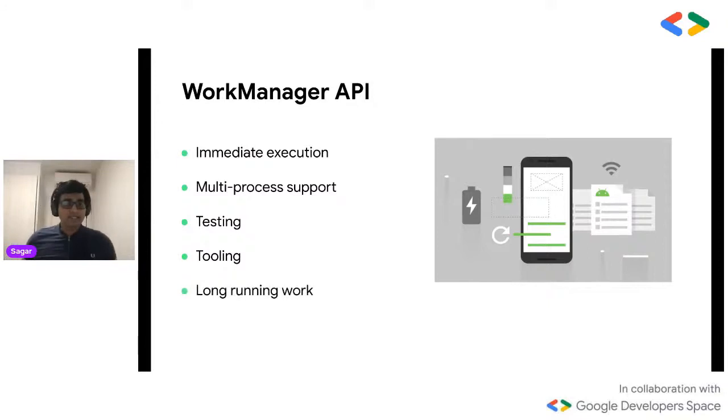We wanted to make it easier to run long-running work. That means work which can run more than the 10-minute execution window that work typically gets. To make this possible, WorkManager binds the worker's life cycle to that of the foreground service. Users have limited attention span, so we provided the APIs to make stopping of such long-running work from the notification tray itself. So do check out the new introductions to the WorkManager API.